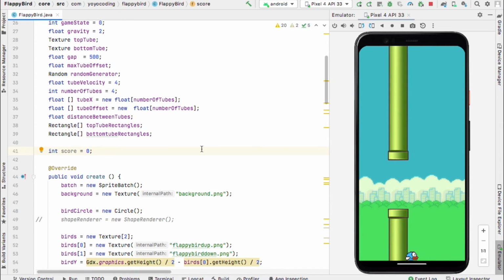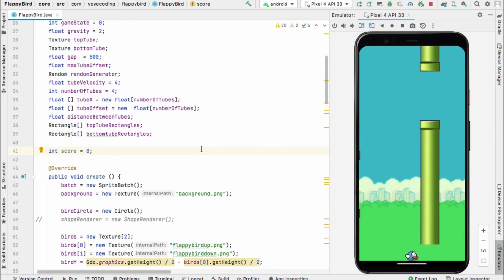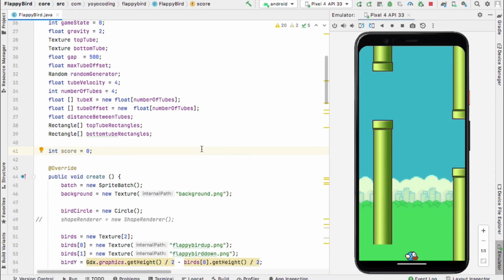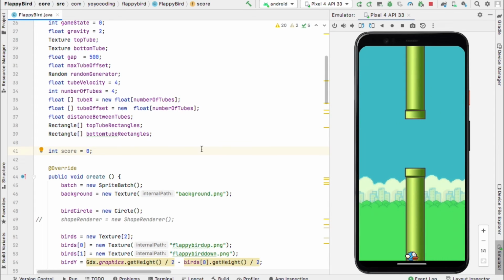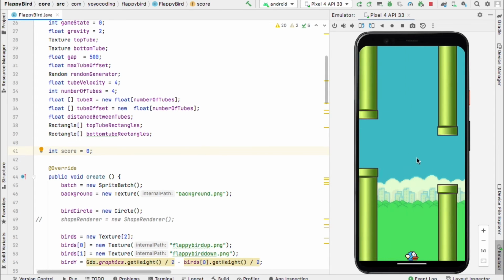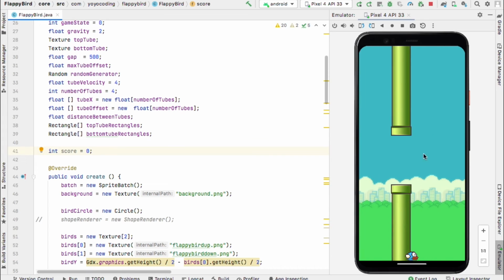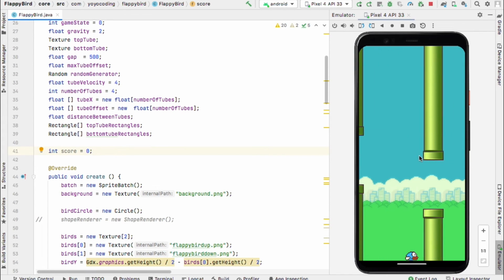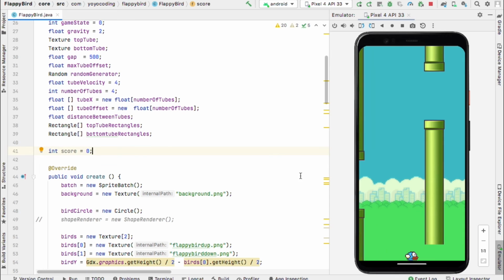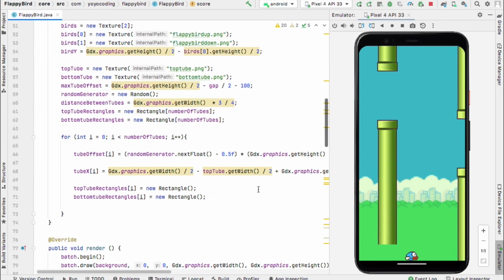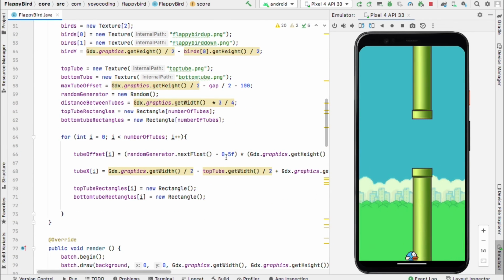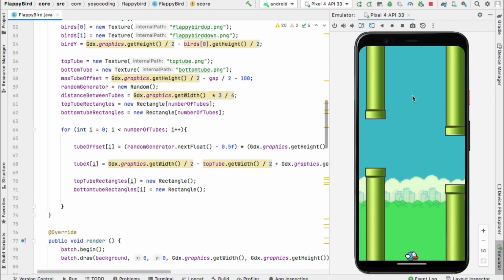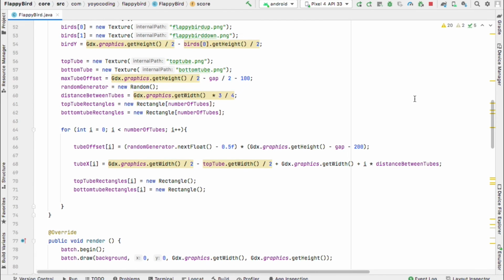Now I'm not going to check for exactly equal to the center of the screen, because remember, we are moving those 4 pixels at a time, so it might not get there. So I have to check to see if it is less than the center of the screen. So let's see how we are going to do that.